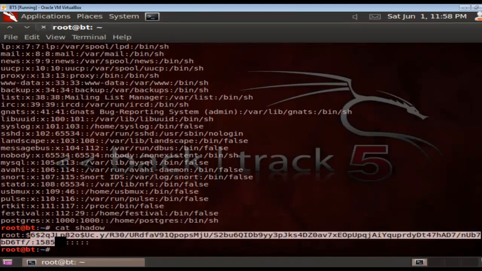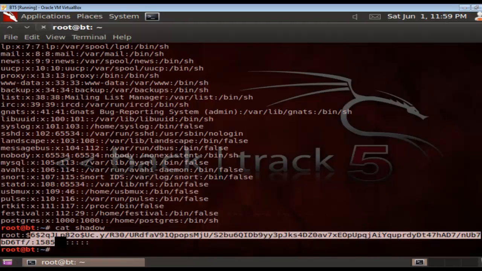But this shadow file cannot be accessed by regular users. If we have access to the shadow file, we don't need the passwd file. But let us assume that we don't have access to the shadow file and the passwd file holds just an x.